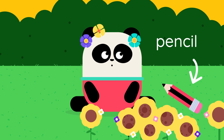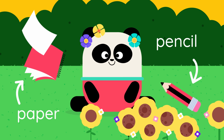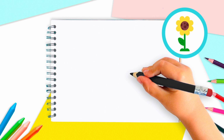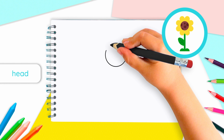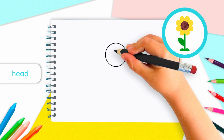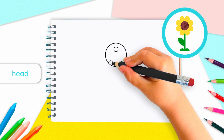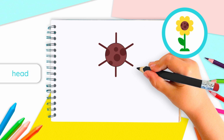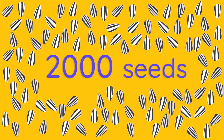So grab your pencil and a sheet of paper and let's get started. We are going to start at the top with the flower's head. Let's start by drawing a full circle. Inside our shape, draw smaller circles. Some circles can be smaller than others. All these inner circles are our seeds. Great job, everyone! Did you know that each sunflower contains almost 2,000 seeds?